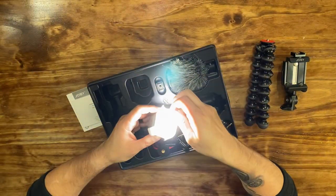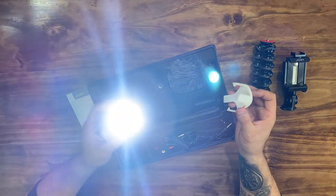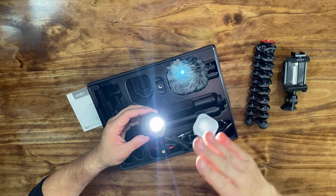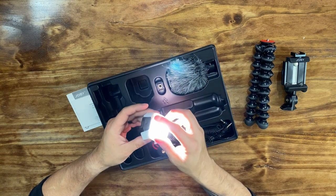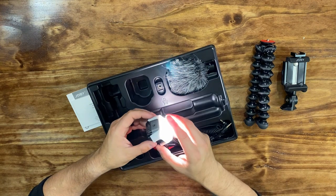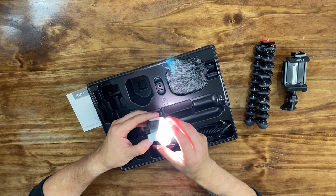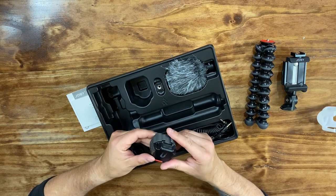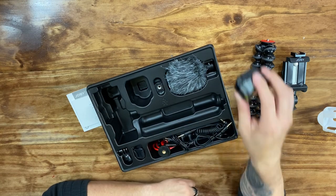The light's pretty bright, and then with the diffuser you can see the difference. If I shine it away from the camera, you can see it's lit, but then you put the diffuser on and you can see how it disperses the light a lot better in the room. That's really cool to see. I really like that. And it does say that it has a magnetic backing, which is also cool to see.